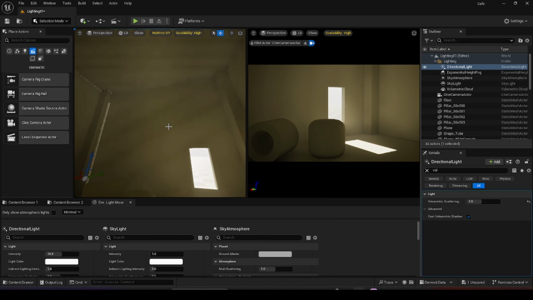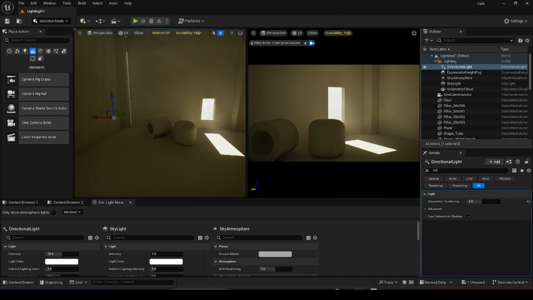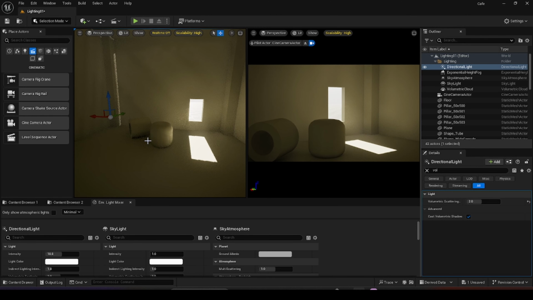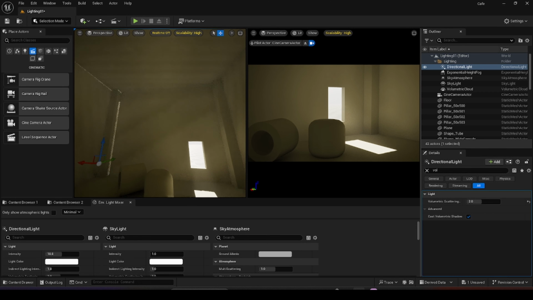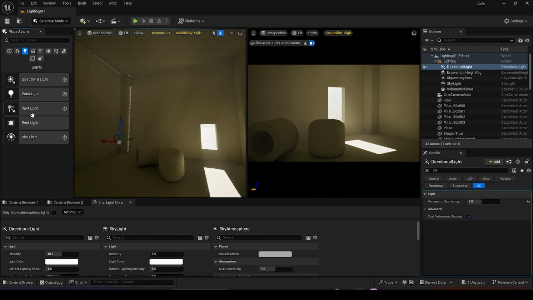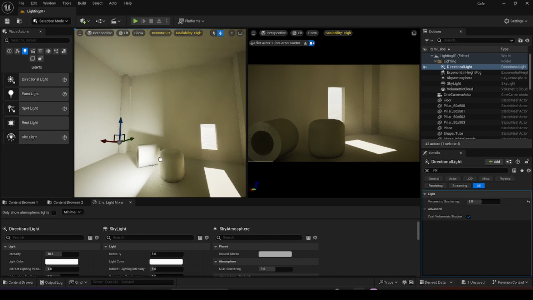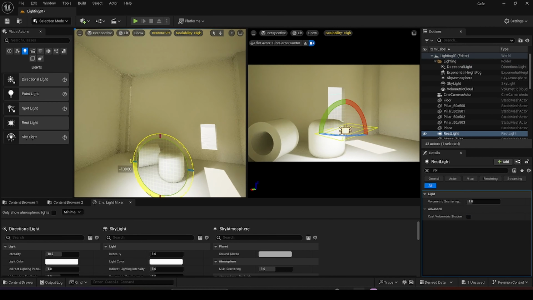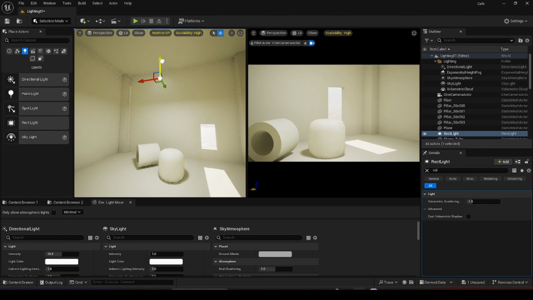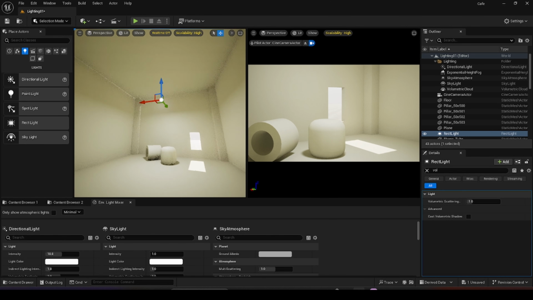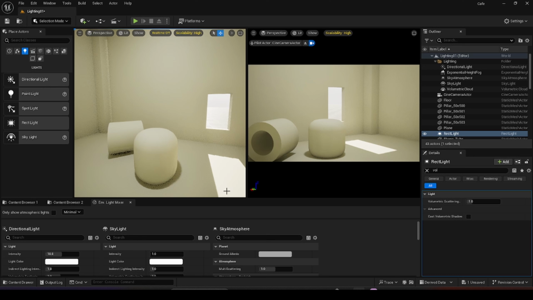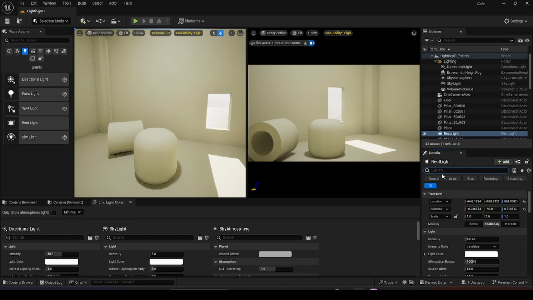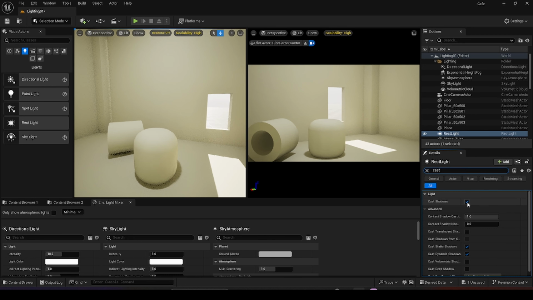To balance this, all I'm going to do is add another light source, which is going to help us light the indirect lighting. So I'm going to click on my light tab and click on my rect light and face it downwards, to 90 degrees, and I'm going to drag it all the way up to the ceiling. And as you can see, it's also dropping a shadow, which I don't want. So I'm going to type cast shadows and turn it off, and it's just going to turn off the shadows.